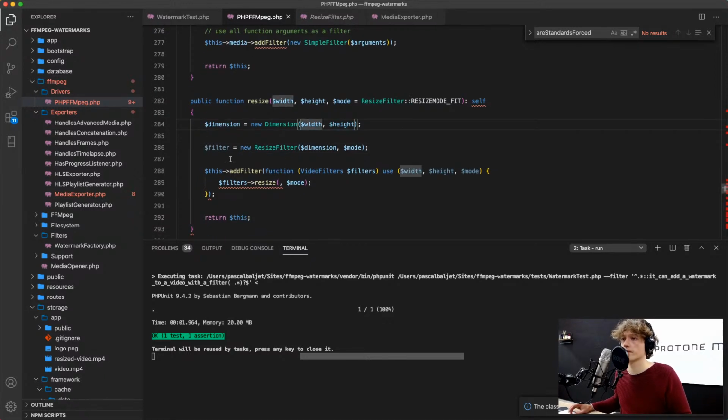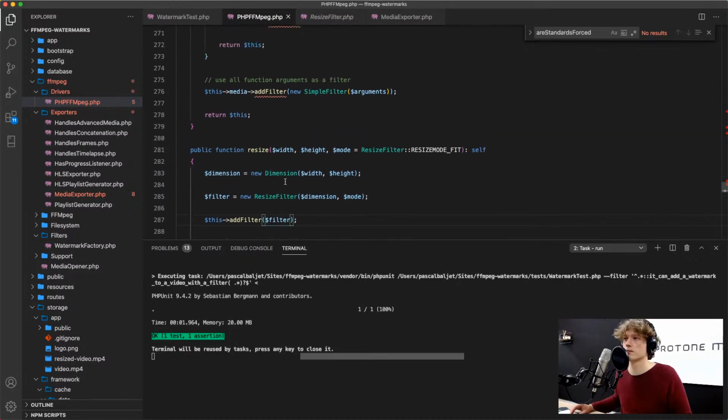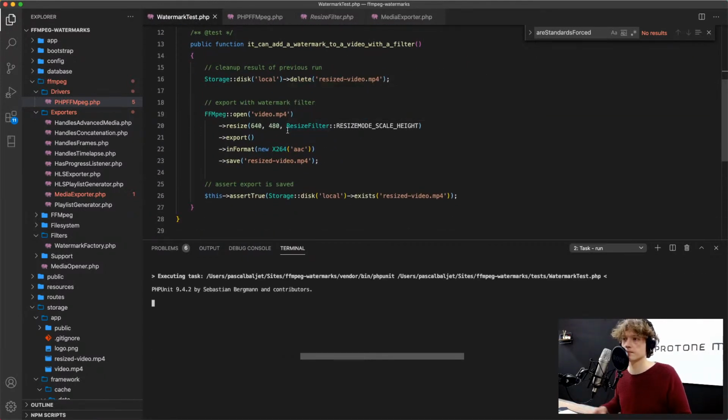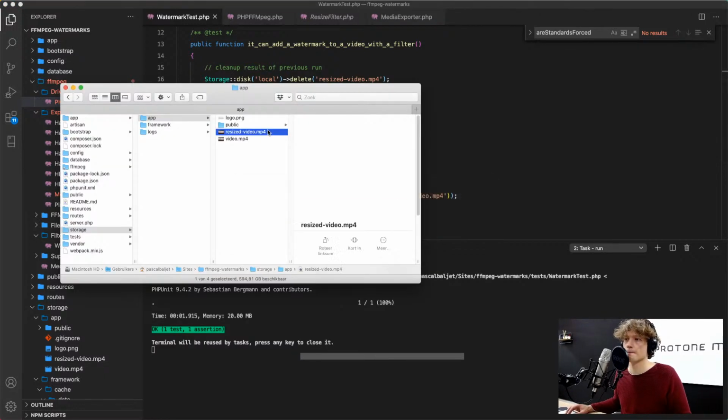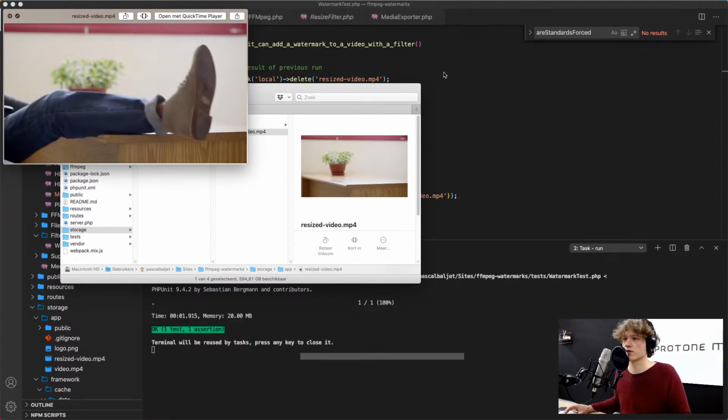Yeah. And now instead of using the closure, we can just pass in the filter object. Let's see. Let's run it again. It still works. So that's great.